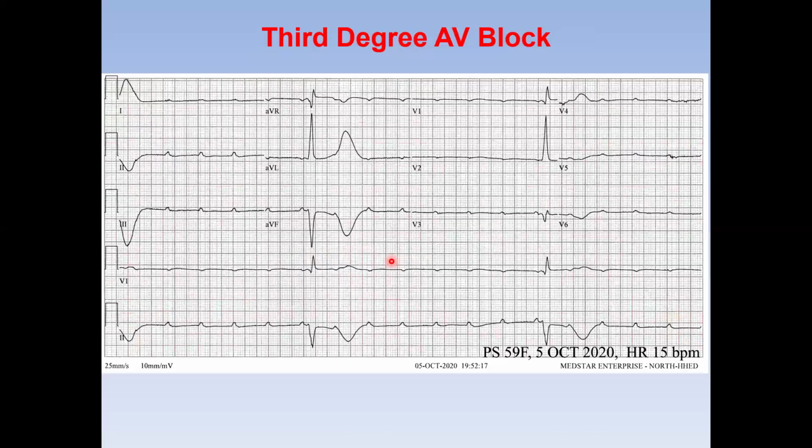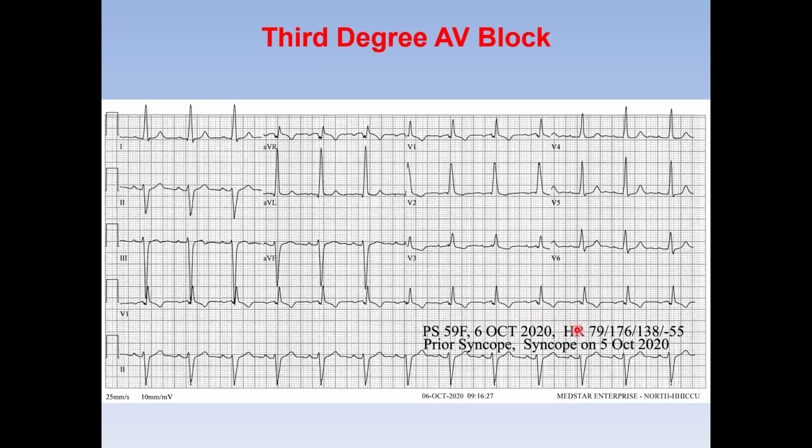This is a dramatic ECG. This is a 59-year-old female with recurrent syncope who shows up in the ER with this ECG. It's interesting how patients are awake with a heart rate of 15. I have seen heart rates as low as 8 with patients awake. So this is, of course, clearly complete heart block. But I was always curious whether this beat is conducted or not. There's a possibility that it may be conducted, because the relation is pretty consistent.